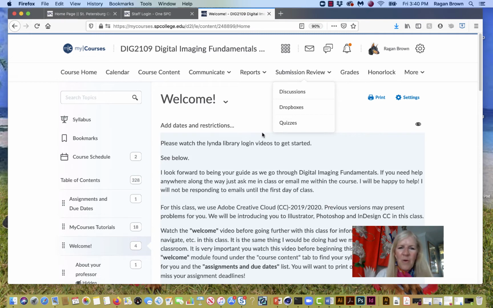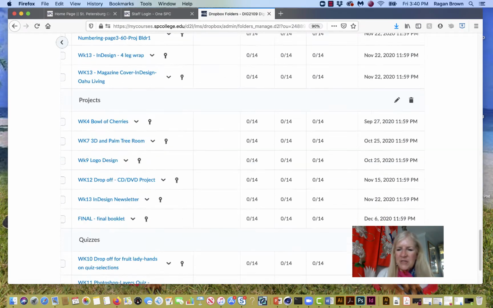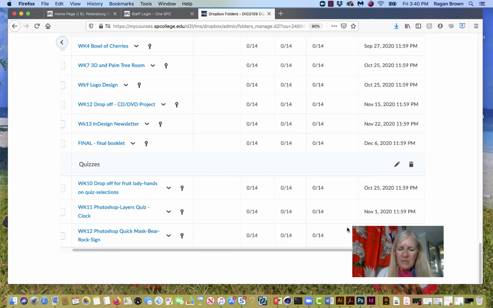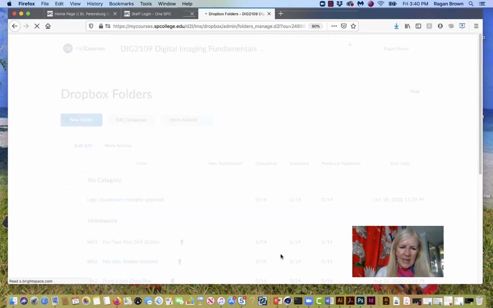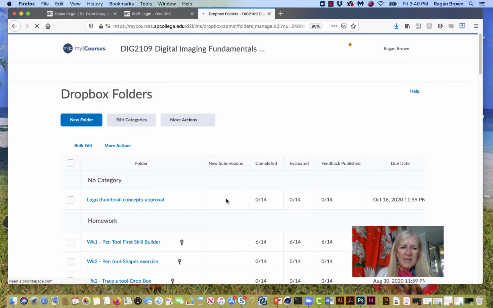All right, so moving forward, if I go to the submission review and go down to the drop-off box, we come all the way down to the bottom, and my picture is kind of hiding the page numbers down at the bottom. By default it's set to 10 per page, and what you're seeing if you scroll to the bottom is probably this thing that says page 1 of 6. Just come over here, it's underneath my picture probably. Change it from 10 per page to 200 per page, and then you'll have all the assignments.